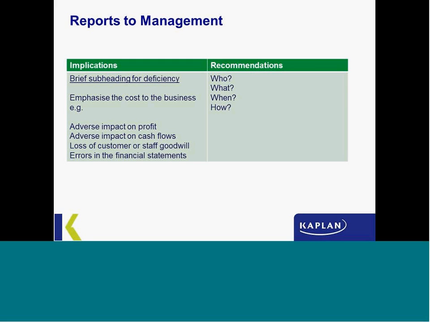So the two recommendations need to be, firstly, specific, and they also need to be commercially feasible. When I described that last recommendation, I said the FD should approve all expenses over a certain level, not all expenses full stop, because it's not going to be commercially viable for a director to approve every piece of expenditure for everything that's happening in the business. They're just not going to be able to do it.